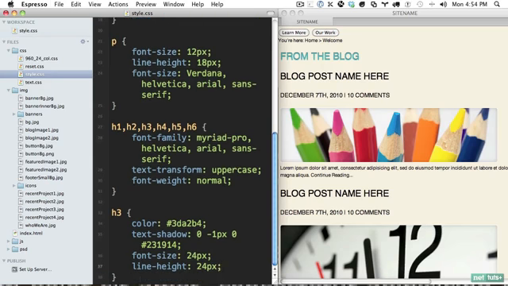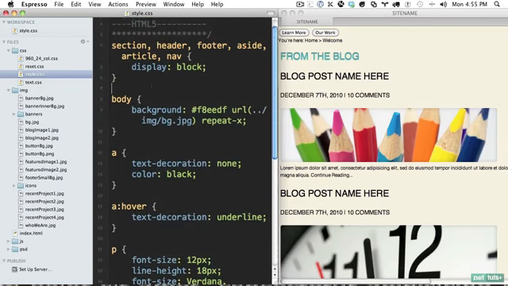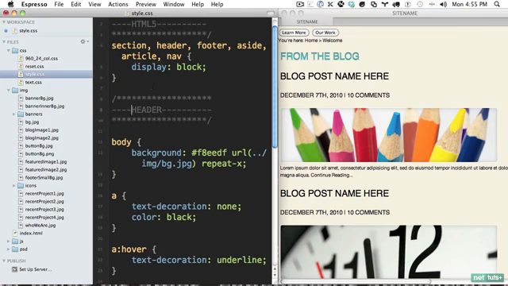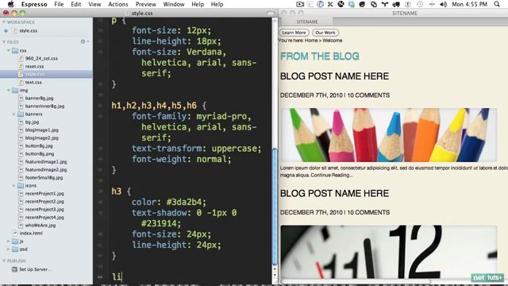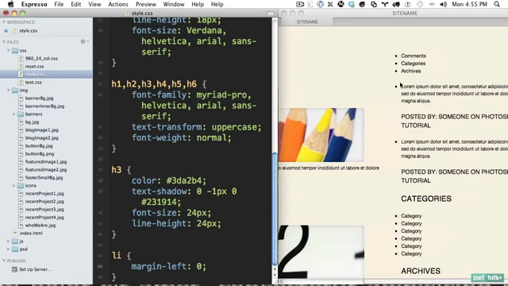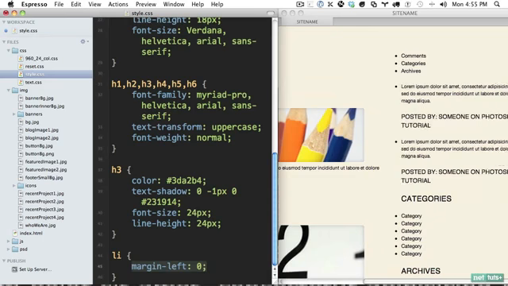Okay, let's continue on. Now these are our base general styles, so why don't we style that accordingly with a header. And we'll say CSS divider. It's always important to use some form of text expander. And we'll call it general. That way I can easily come back to this section if we need to. Now I'm going to go into list items and I'm going to reset that default 0 pixels worth that all default browsers add. If I get rid of that, you'll see what's going on there. So I'll zero that out.